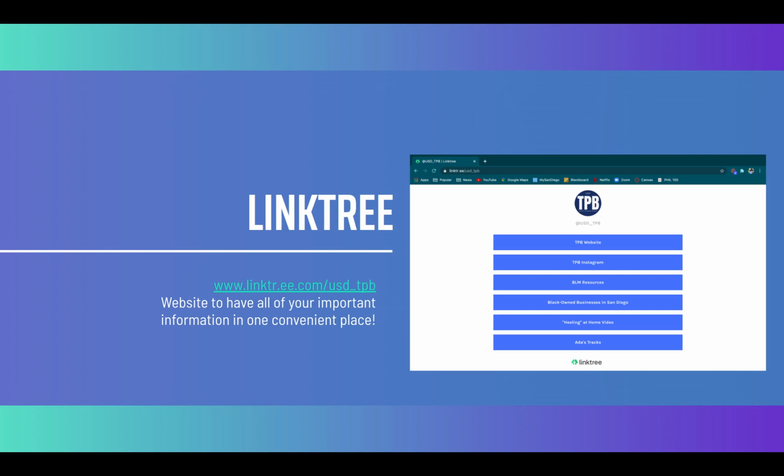Now let's say you visited TPB at the Alcalá Bazaar, and they sent the link on the screen in the chat box, which is linktree.com/USDTPB. If you were to click on it, you'd be taken to the page that you can also see on the screen. So rather than TPB sending 6 important links in the chat box periodically throughout the Alcalá Bazaar, all they have to do is send their Linktree information, where you can easily find their social media, website, and links that they think are important to share with everyone. You even get to choose the ending of your website, which is always a plus.